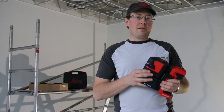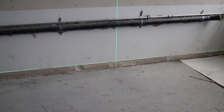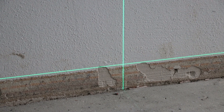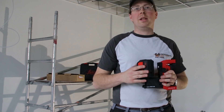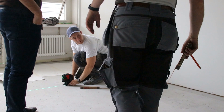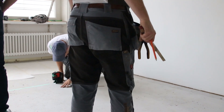I like the green laser because it has better visibility, especially when it's bright. This laser also has rechargeable batteries, which allows you to use the laser with full power all the time. It's a good thing for me so I don't have to change the position when I work in one place for a long time.